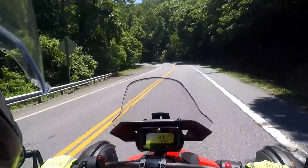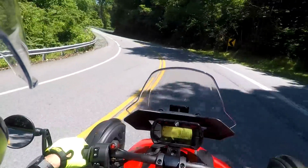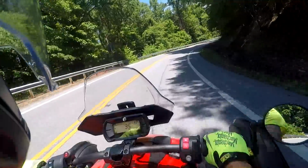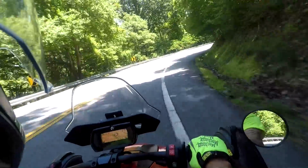All right, I'm back. There's some twisties here. But anyway, on roads like this where it's really sharp turns you're going to be pushing, especially on the Parkway there, do not keep the bike in eco. Hear this. Do not put it in eco. You got to go in sport mode, because of the sharp turn.